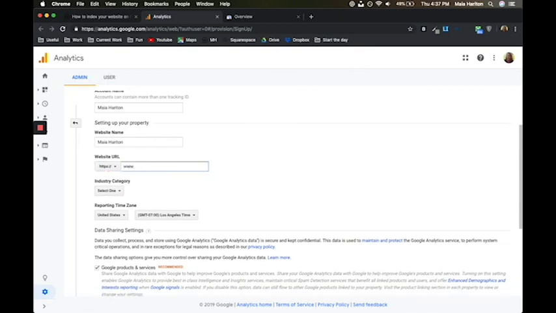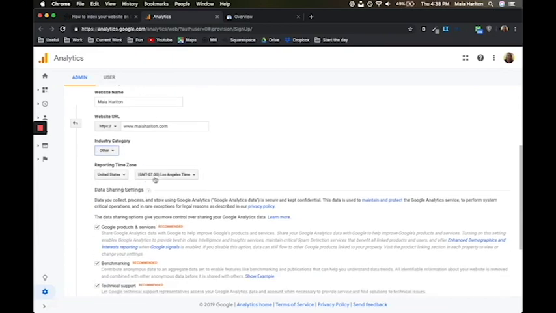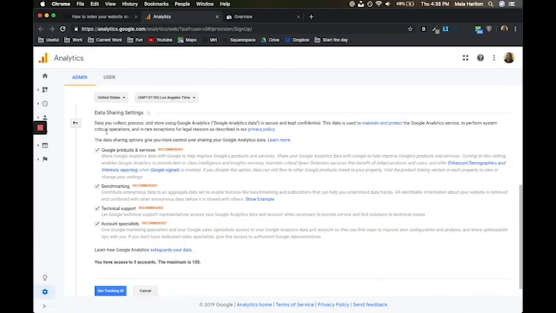You can pick the category that covers and the time zone. And here is just options for you to either share your data or not with Google. And then you will click here and it's going to give you the tracking ID.